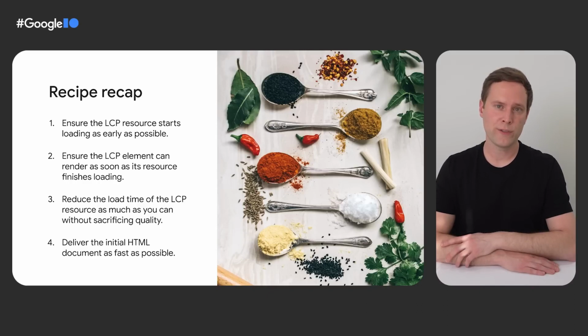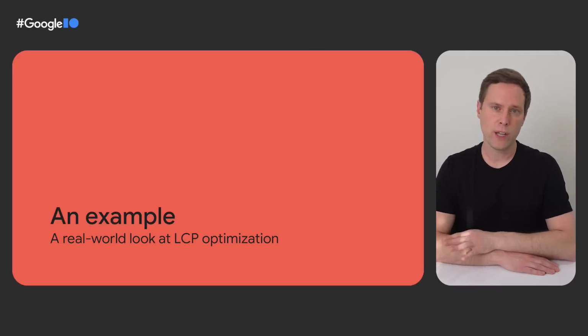If you're able to follow these 4 steps in your pages, then you should feel confident that you're delivering an optimal loading experience to your users, and you should see that reflected in your real-world LCP scores. So now I want to go through a real-life example of actually applying this to a real web page.